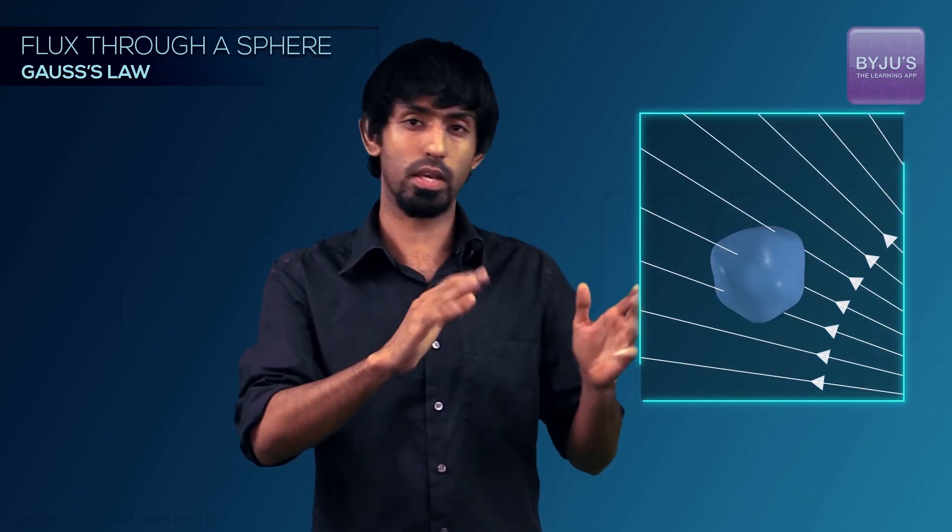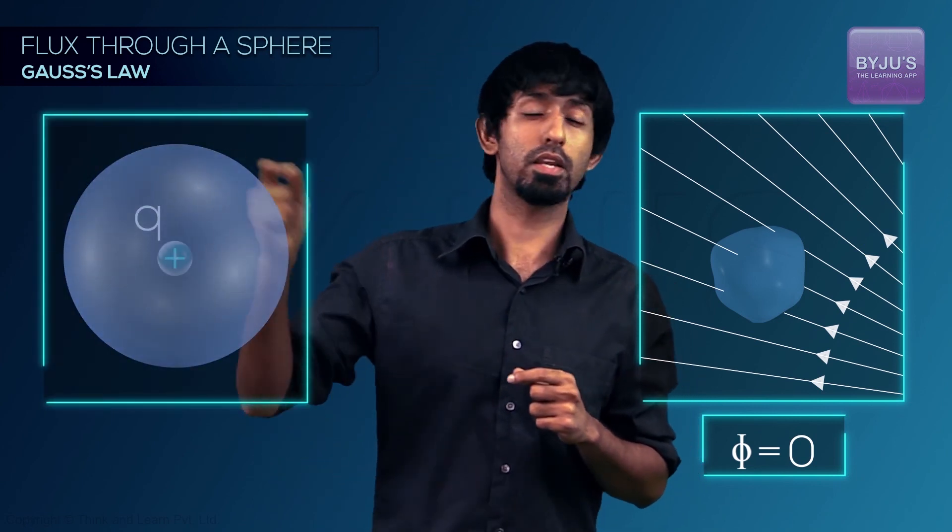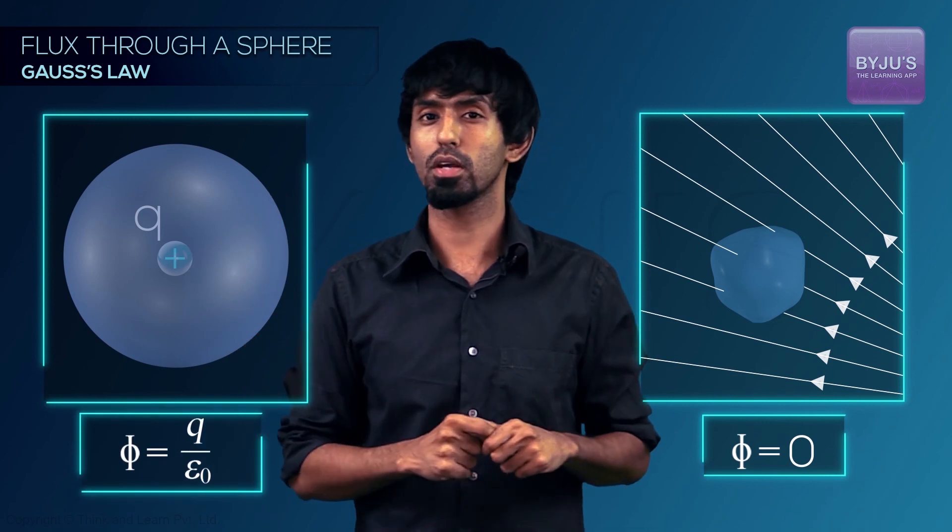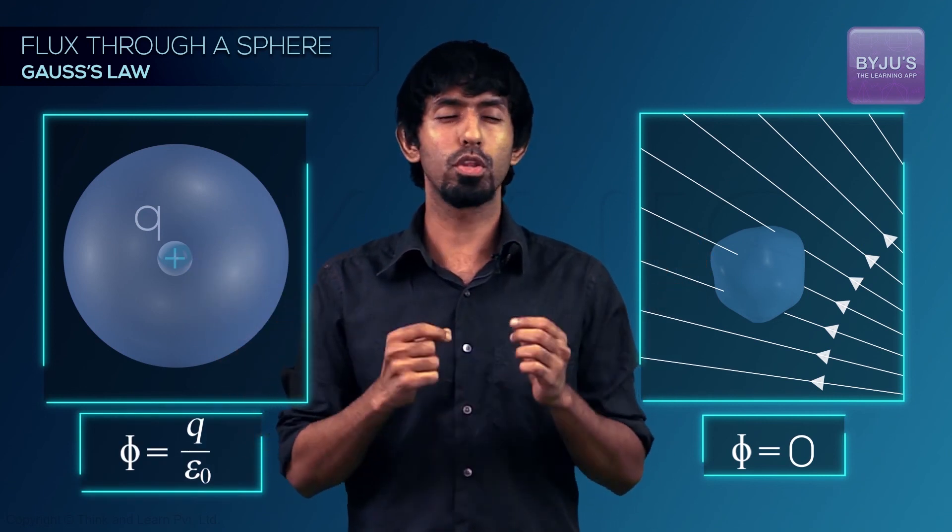So let's begin with this statement. What is our statement? This we have proved. What have we proved? That if I have a charge at the center of a sphere, then the net flux passing through that sphere independent of the radius is q by epsilon 0. So we have statement 1, which is, if I have a closed surface and no charge inside, the net flux through it is 0. And if I have a sphere and a charge q in the center, the net flux through it is q by epsilon 0. Now using these two, let's see if we can go to the next step.